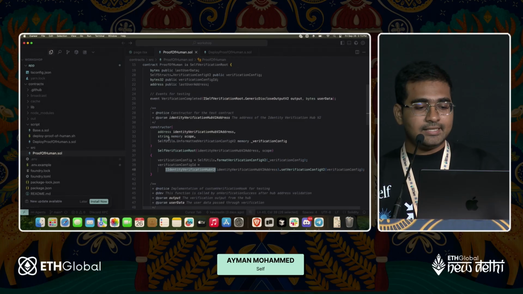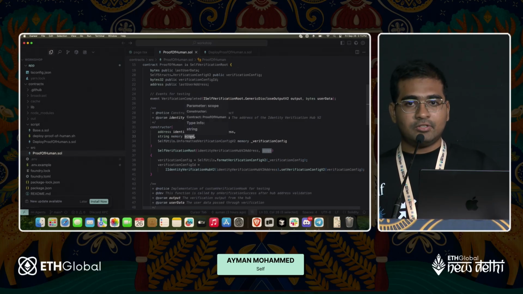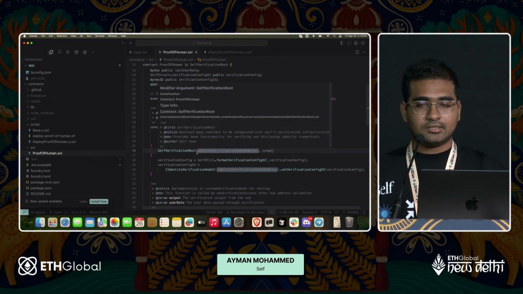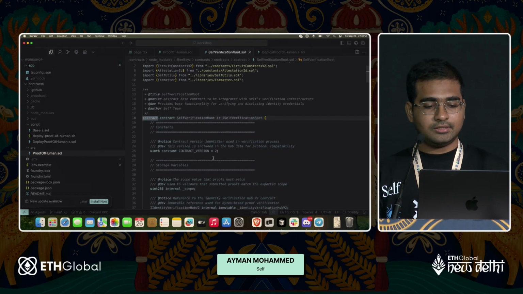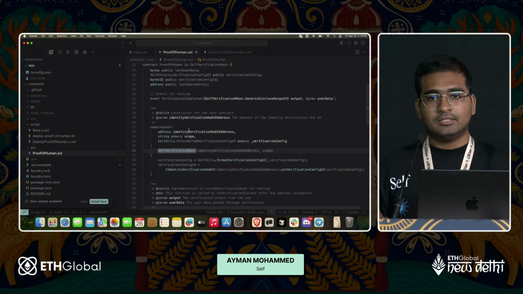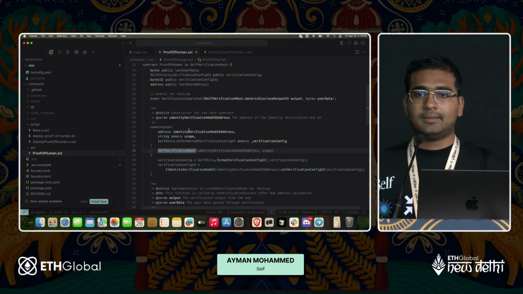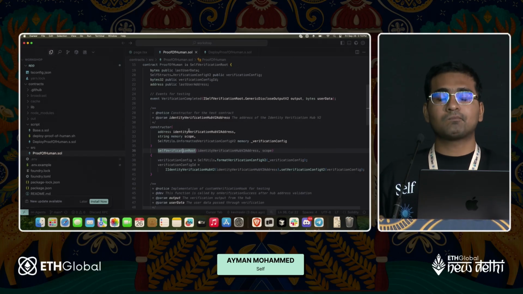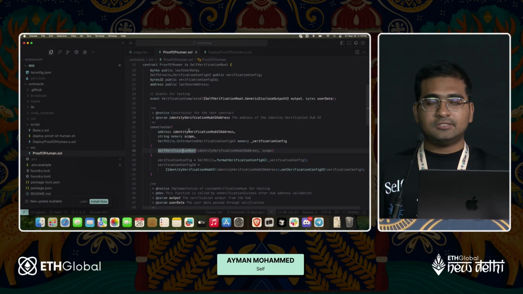And you can also see the scope is now a string instead of a uint256 dummy scope that you had to set. So the SelfVerificationRoot constructor is going to handle all of the scope generation by itself. You have to put the contract address in lowercase. That's the only thing you have to watch out for. But you don't have to use tools.self.xyz anymore.